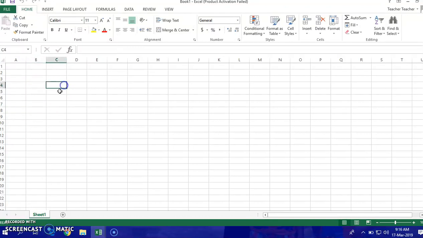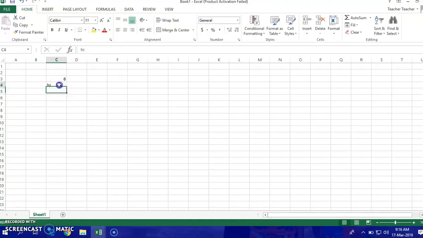Now, inside each cell, we can type either a number value or a label. The value is a number, the label is words. So this is a value because it's a number. This is a label because it's a word.